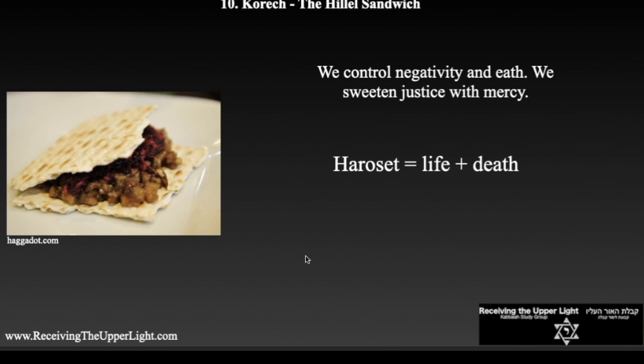Then we have what is called the korech. The korech is basically called the Hillel sandwich. The Hillel sandwich is a tradition that originated by combining the bread of liberation and the bitterness of slavery. Basically, we mix the bitter herbs. We put some lettuce. We put also the haroset in order to sweeten that bitterness in it.